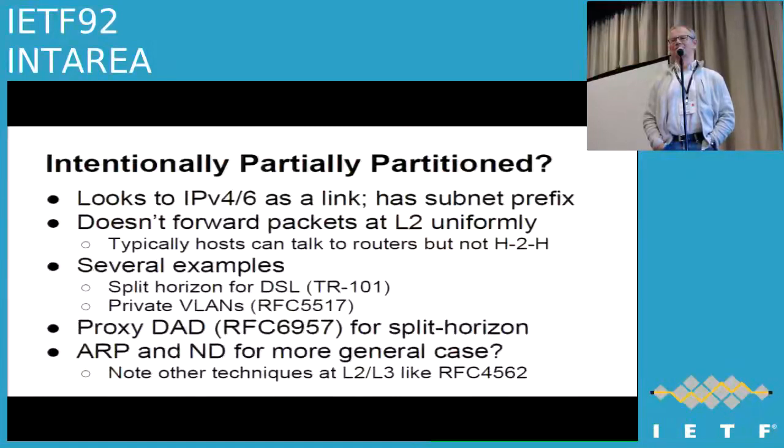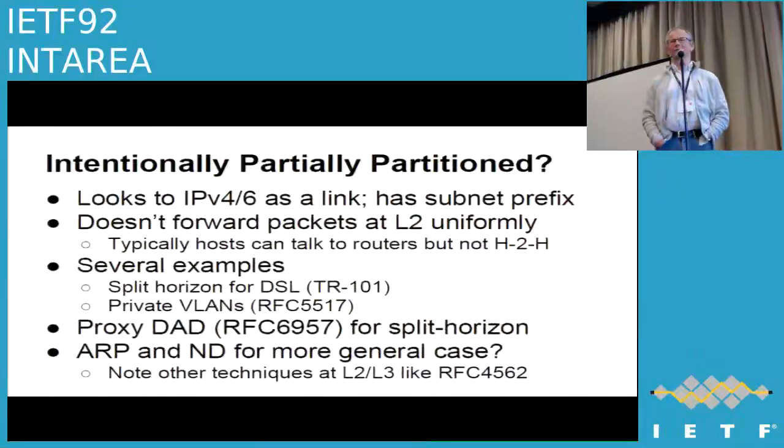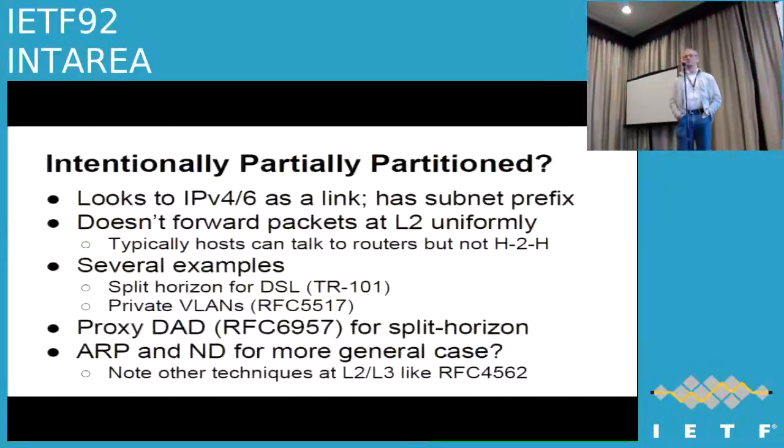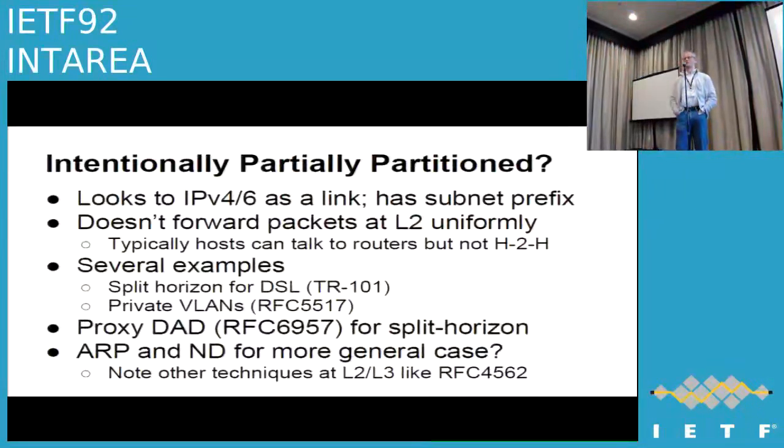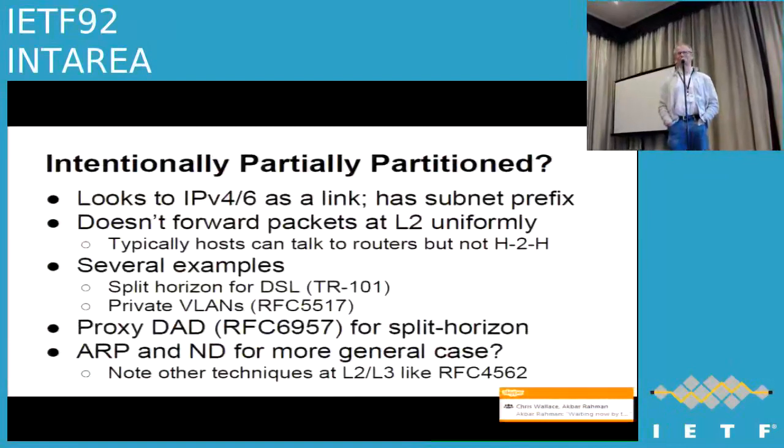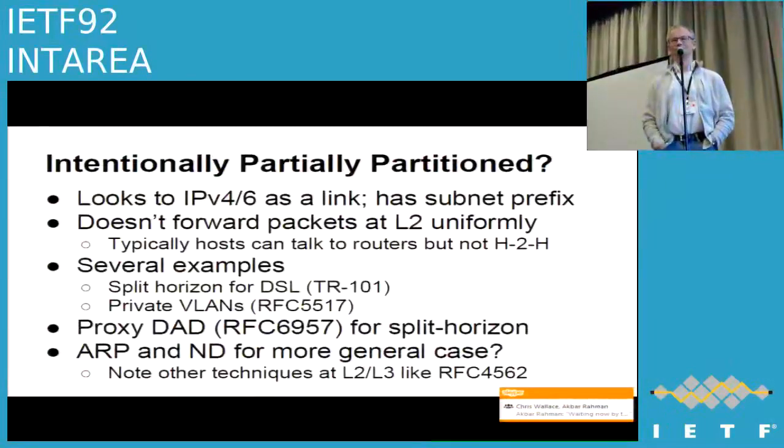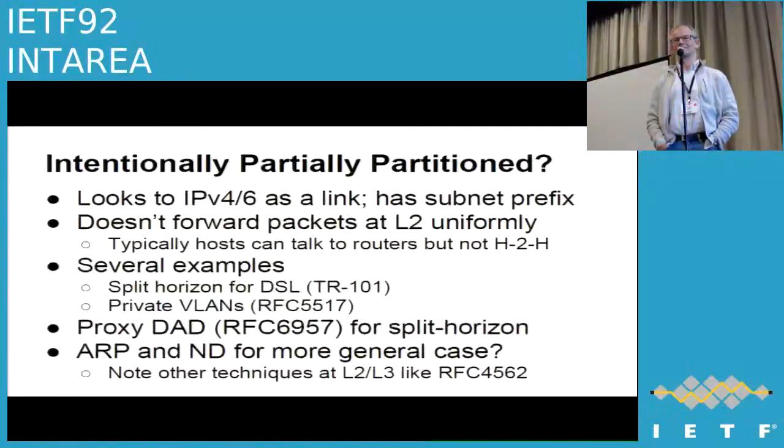Yes. I would reference the multi-link subnet model and the 6LoWPAN style solutions to that for the issues and ways to potentially get around it should you want to. And it sounds like you're specifically trying to target the case where you want to preclude it rather than get around it, right? At least precluded at L2, right? Yes, but if you look at the multi-link subnet one, if you're trying to preclude it at layer 2 and get around at layer 3, then it's just a multi-link subnet, and the existing techniques used by things like 6LoWPAN are applicable. Thanks. I don't think it's identical, but yes.